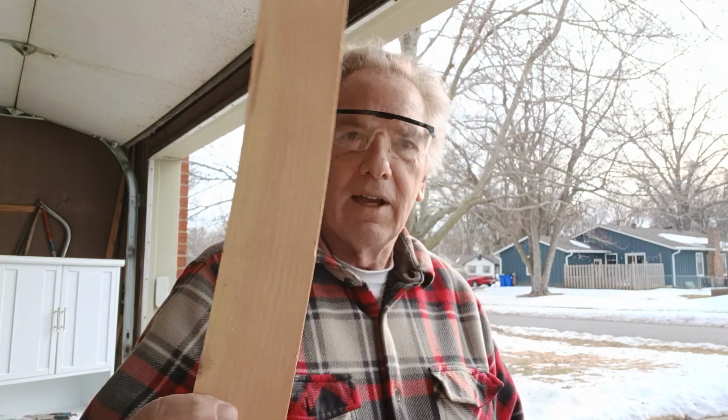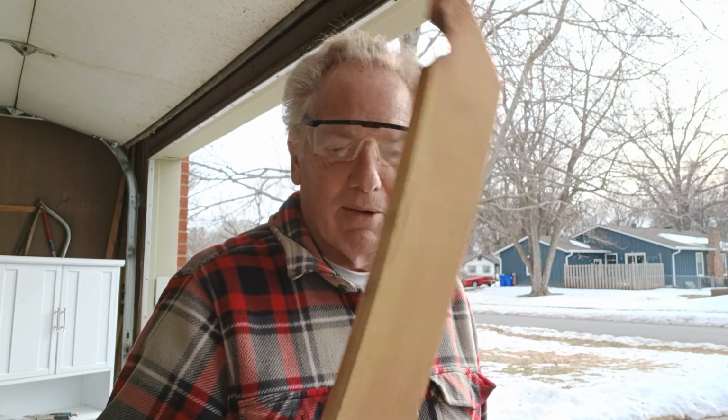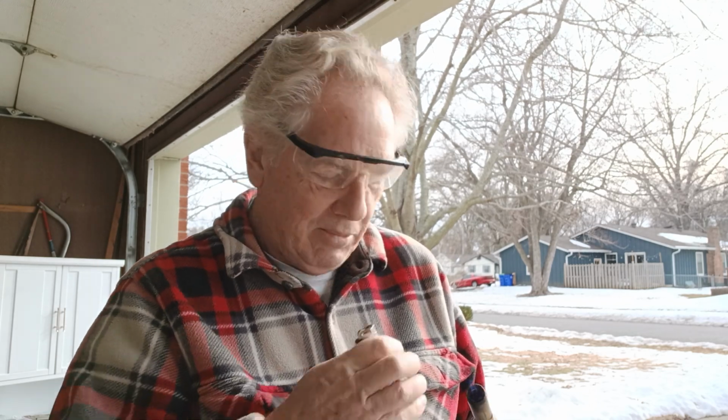Got a propane torch here. I've got just a scrap piece of lumber here. I'm just going to show you. I'm not going to be using this on anything probably. Well, I may use it for something. There's always uses for scrap lumber. So we're going to turn it on. You may not see the flame because it's going to be a blue flame. All right, you can hear it probably.